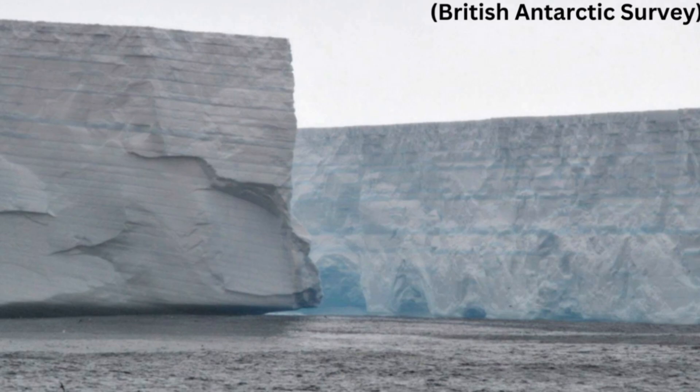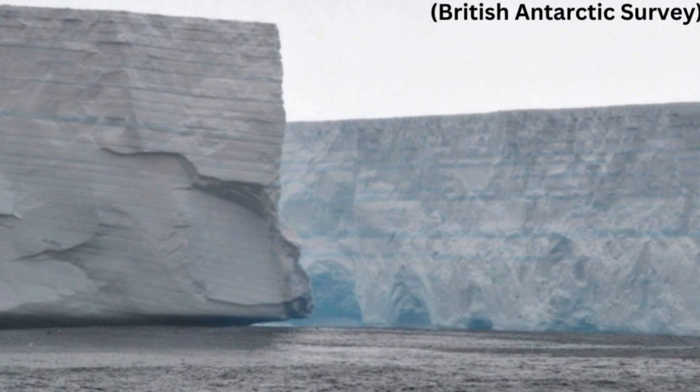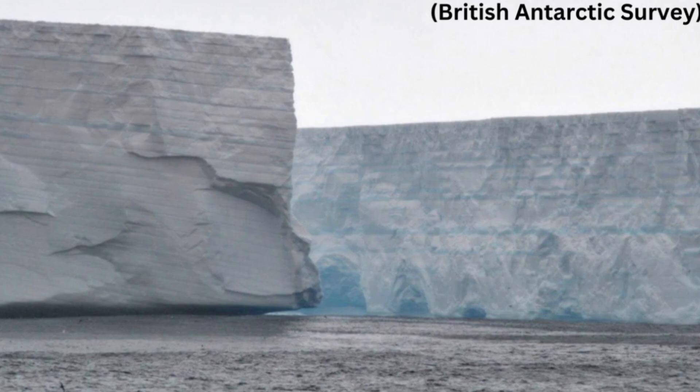These impacts may be both positive and negative. The dynamic aerial footage, recorded by the British Antarctic Survey (BAS), shows just how massive this ice block is, looking like an endless sheet even from high in the air. But what we can see is still only a fraction of the iceberg's mass, with most of their bulk extending hundreds of meters into the depths.